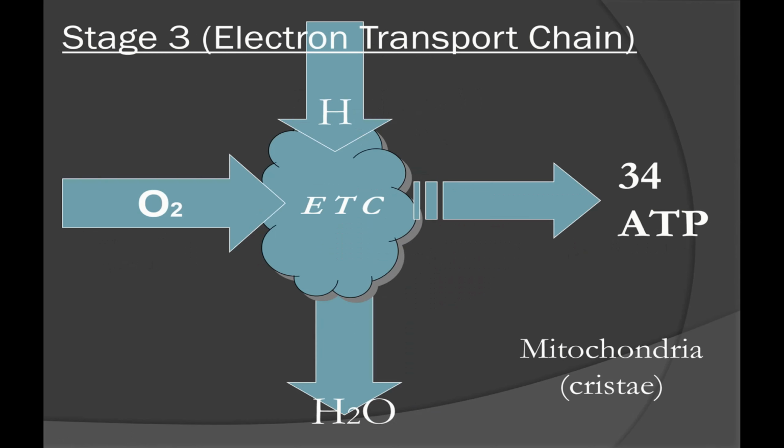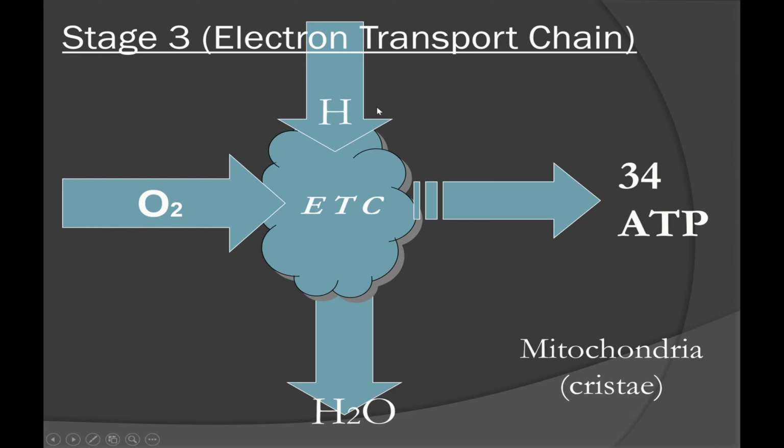The third and final stage of the aerobic energy system is known as the electron transport chain. Now, for your level 2 and level 3 examinations, you don't need to know the intricacies of the electron transport chain. But as the name suggests, what's happening here is that we are gaining and losing electrons within these reactions in order for oxidative phosphorylation to take place. Phosphorylation is simply just adding that phosphate group back onto ADP in order to make ATP.